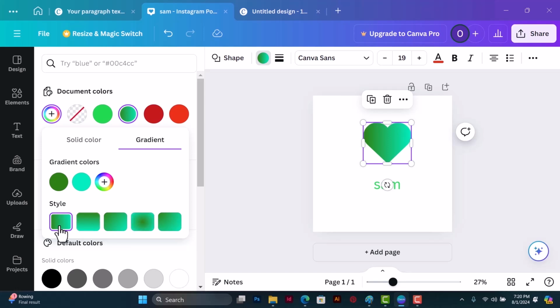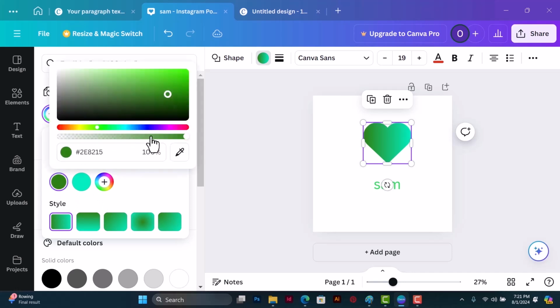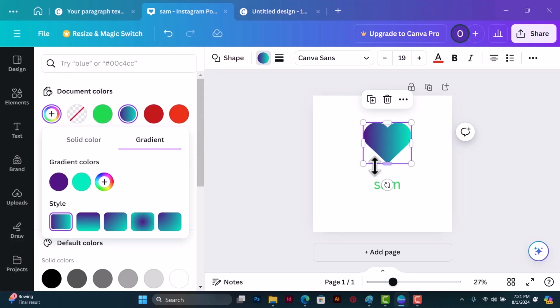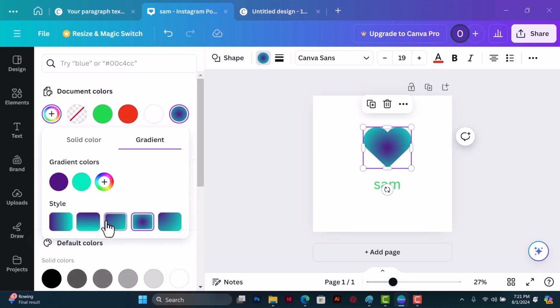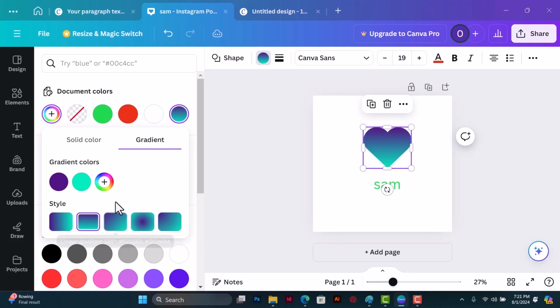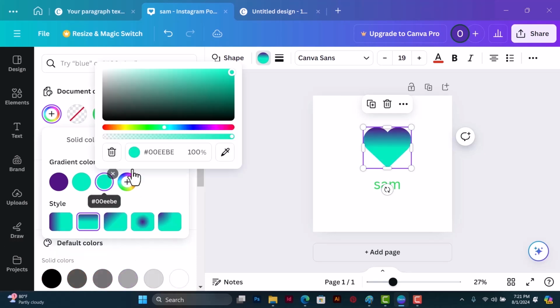One good thing about this is you can change the direction of how you want this to look. But before I do that, I would want to click on this color. Let me give it a dark color, right? So we get to understand. Now we have a dark color, we can easily differentiate this blue from this. Let me come here. You can see that I can change the direction. This is just a way to apply two or more colors to a shape. I can still click on the plus and add one more color. You can see the more I add colors, the more it multiplies here, right?